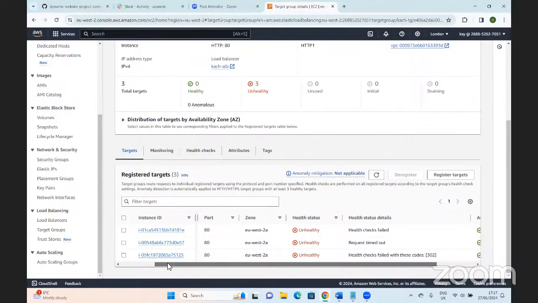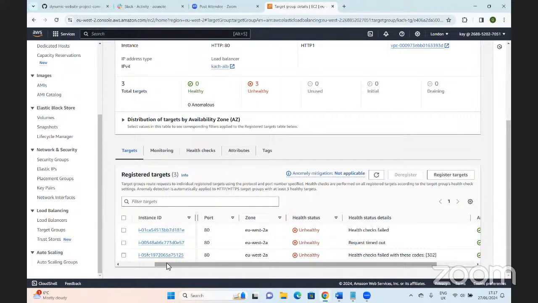It is going to fail the health check, because remember, the job of the application load balancer is to route traffic to the servers we have in the private subnet. And another thing the load balancer is smart enough to do, just like the reference architecture I was sharing, is that if the load balancer is routing traffic to the servers in your target group, those servers have to be healthy for the load balancer to route traffic to them.